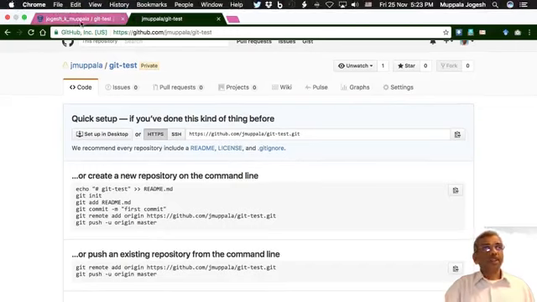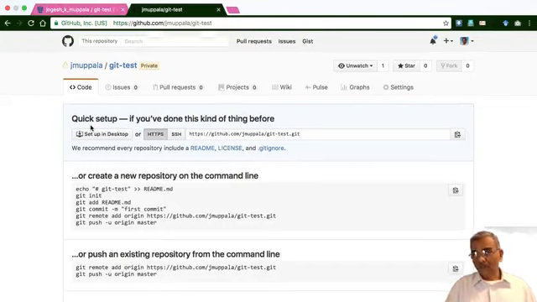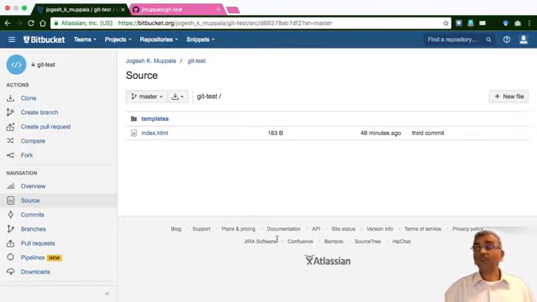So as you notice, the procedure is pretty much similar on either one of them. Give and take a few differences in the way the information is rendered on the screen in the user interface and a little bit of changes. More or less, they are similar in the way you're going to make use of them in terms of mirroring your local Git repository to the online repository here. So with this, suppose somebody gives you a Git repository. Can you make a copy of that onto your local one?